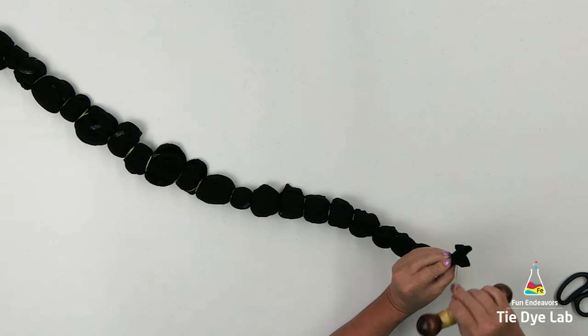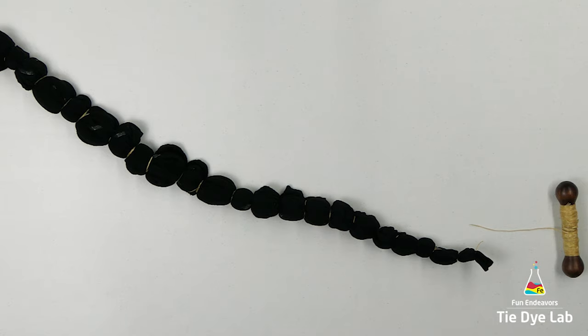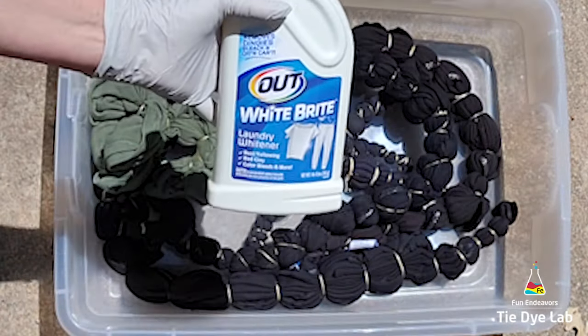I'm also removing the color from several other items at the same time. So I've placed all of them down inside of a plastic tote or container. And I'm starting by adding some Out White Brite to the top of the shirts and the dresses that are in this container.